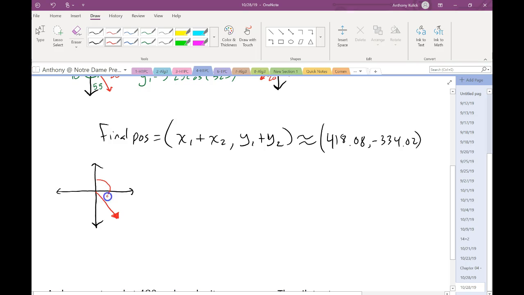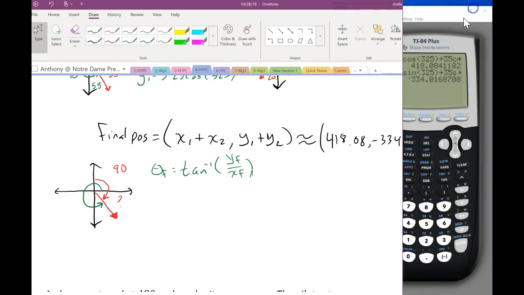And if we want the bearing, what we're looking for is this angle. In order to find that, I know it's going to be 90 plus something. To figure out what that something is, I'm going to use my standard position angle. I'm going to call that standard position angle theta f, because this is the final position. To calculate that, I can use tangent inverse of the final y over the final x.